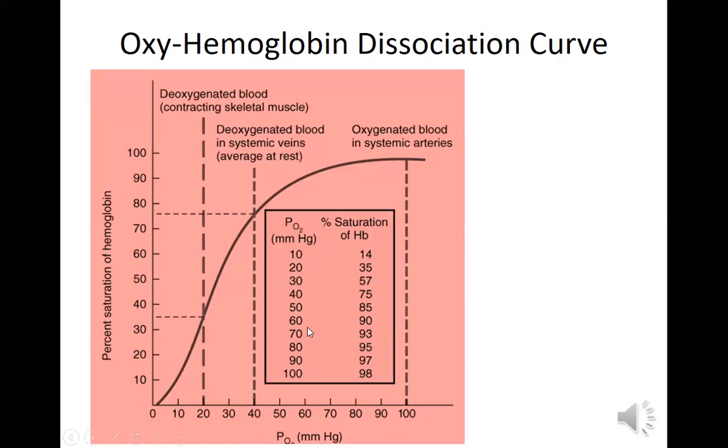This is the cheat sheet that I showed you before. I kind of mentioned before also, if you have below 95, like a 93% saturation and a 70 millimeter of mercury PO2, this is too low. This has to be either assisted oxygen or keep monitoring. And if it goes to 60 millimeters of mercury and 90% saturation of hemoglobin with oxygen, that's the ICU point, where we want to prevent going down to 40 millimeters of mercury or 75%, which could be cyanotic.